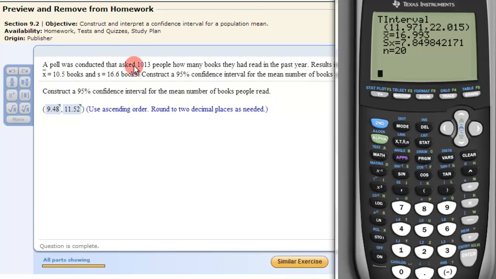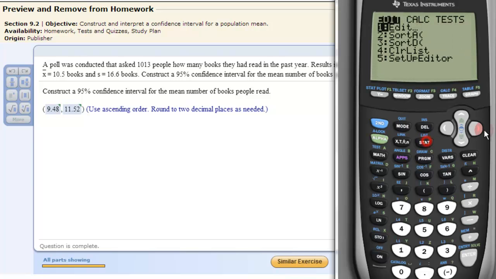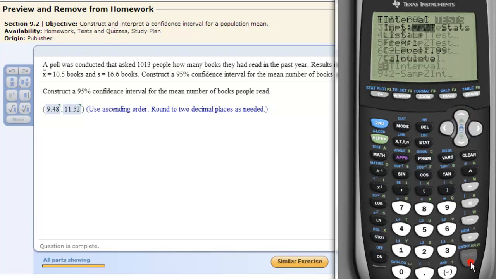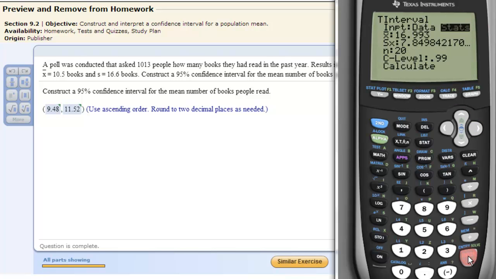So this time we're just given the mean and standard deviation. It's going to be basically the same. We just ignore the input of the data. We go to STAT, over to TESTS, down to number 8, T-interval. Now we switch over and go to, we have the stats. We have the mean and standard deviation. Click ENTER.